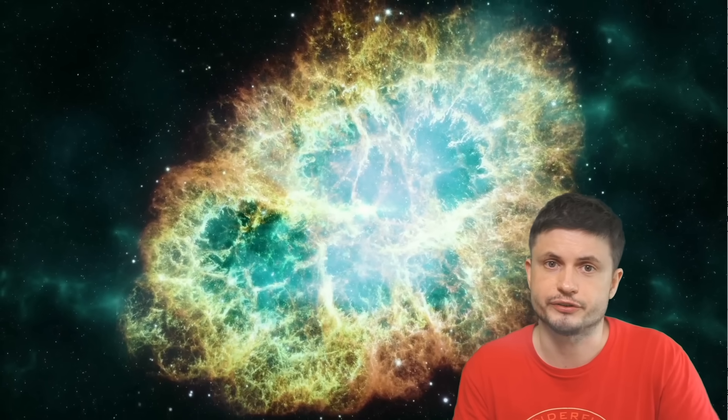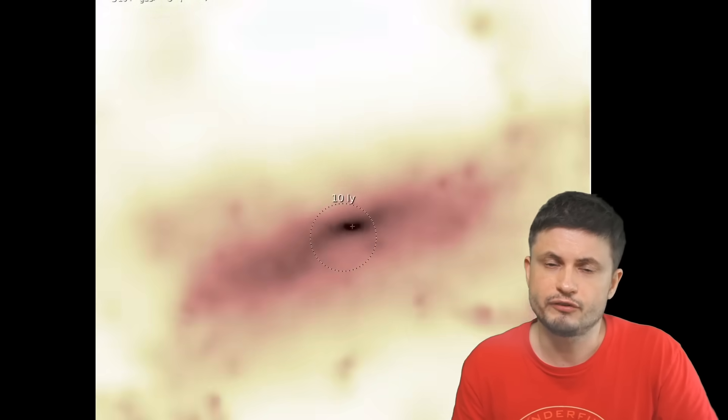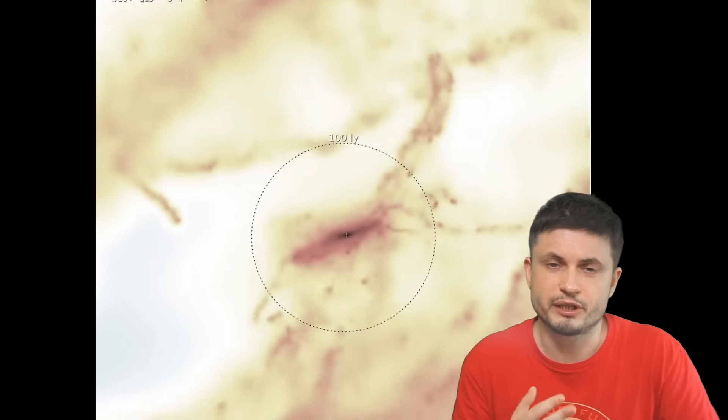At the same time, similarly to the other simulation from Starforge right here, they consider the effects from the stars, specifically the stellar wind pressure, which also influences how the gas is distributed in the center of a typical galaxy. And then sometimes, once in a while, certain stars will go supernova. This will also create a lot of pressure which will move gas in different directions. So all of this is technically happening in the simulation right there, even though it's sort of invisible. A lot of this is the mathematical formula behind the simulation itself.